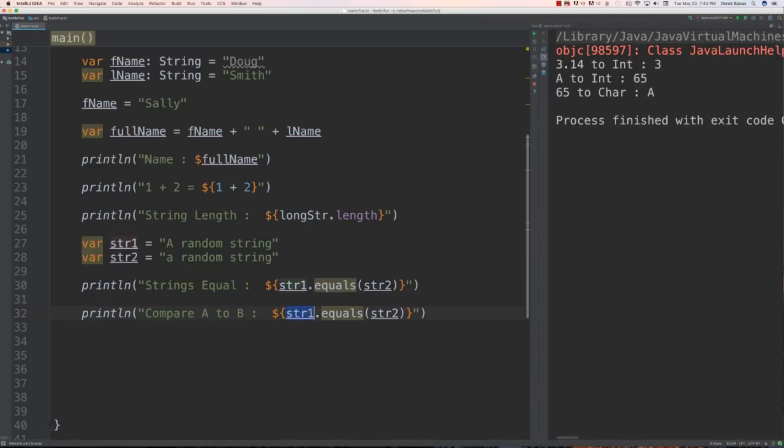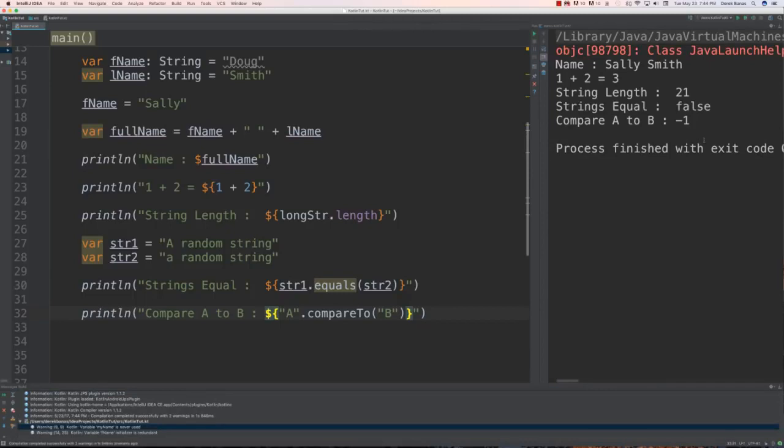And we can come in like this and throw the A inside of there, and we'll use compare to here instead of equals. So compare to, and we'll throw B inside of here just to see how that works out for us. And you can see we can put our double quotes inside of here without having to backslash them or anything, and everything works out perfectly fine. Let's run that just to see what all of that stuff is. And you can see right here, comparison A to B is -1.